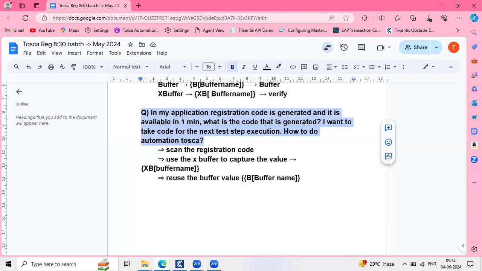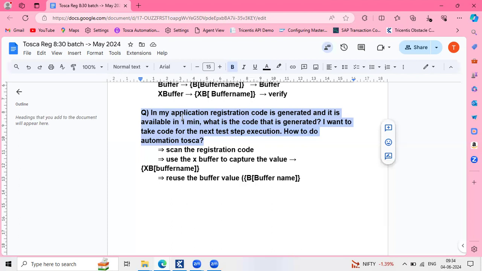Yes. But here, what is happening? The code is always changing. They just create a kind of confusion by saying it is available only 1 minute. Even so, it is available for 1 minute. We will scan that module, right? It is not a fraction of seconds. At least it is available almost 1 minute, correct? Within 1 minute, we can scan that module. We do the scanning and save the module. In the next execution, whatever registration code is generated, we'll keep that registration code. We'll buffer that using dynamic buffers. Hope it's clear for you.